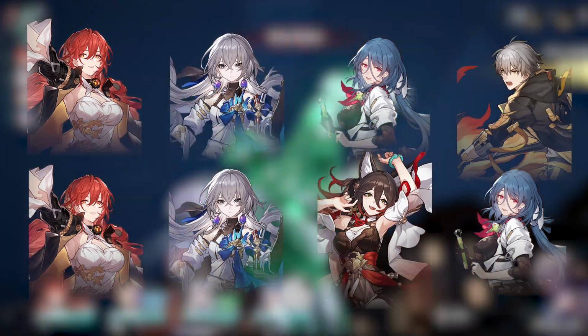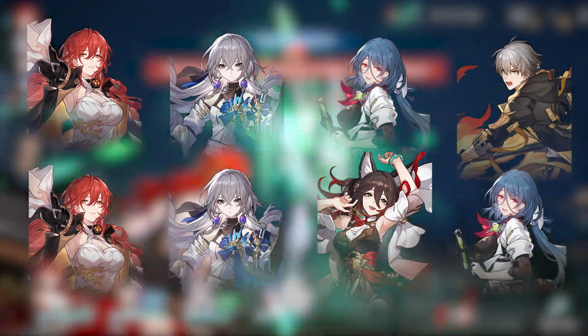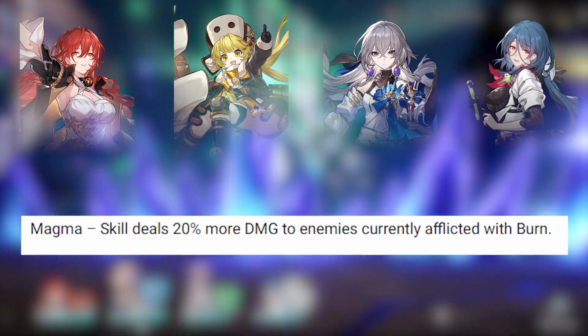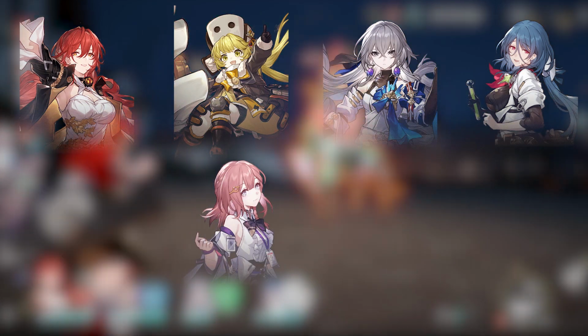Now there are other teams that you can use to help buff Himeko's damage, having a sub DPS with them, and that could be Himeko, Hook, any type of buffer, any type of shield or a healer, just because Himeko does have a trace where she gets burning damage, and when the enemies are afflicted with burning damage, she actually gets a damage buff from it. So when you use Hook, you're able to afflict that burn. Asta has the same thing as well.